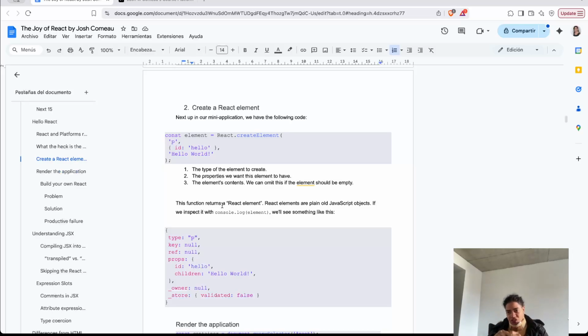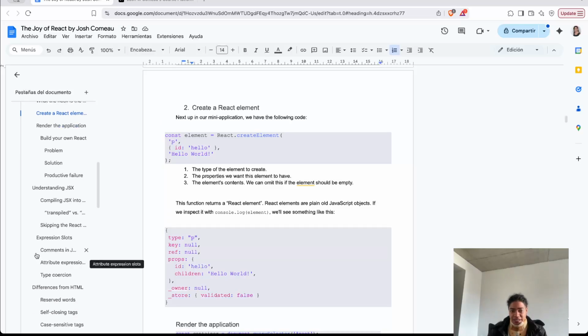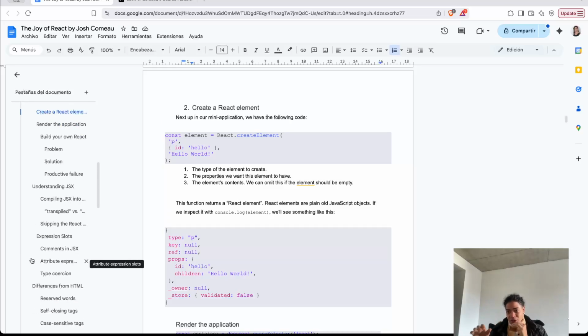So this JSX, which is this markup that allows us to describe HTML and then inject JavaScript expressions here. And JavaScript expressions are anything that produces a value, all right? One of the powerful things about this is that by doing that, we can now pass dynamic data to this. So JSX, I would call these JSX expressions, all right?